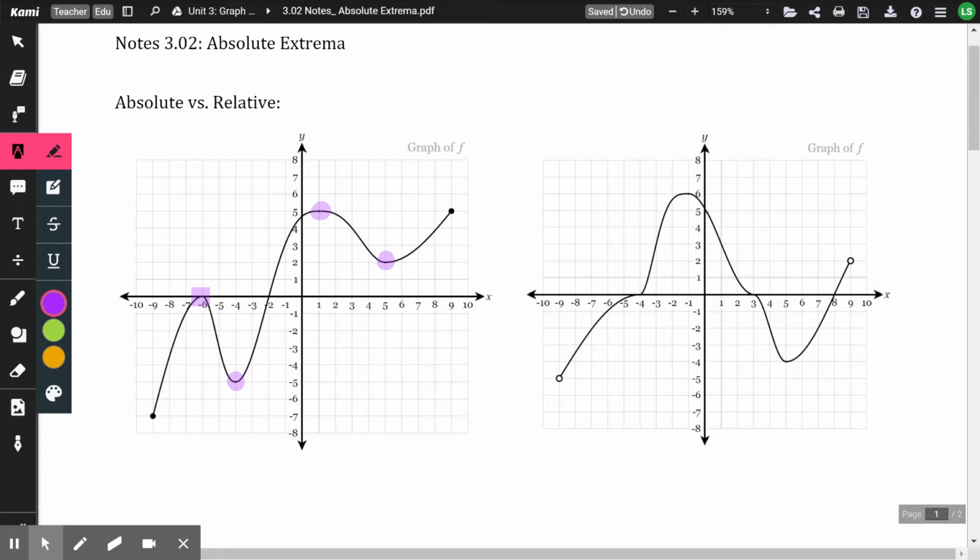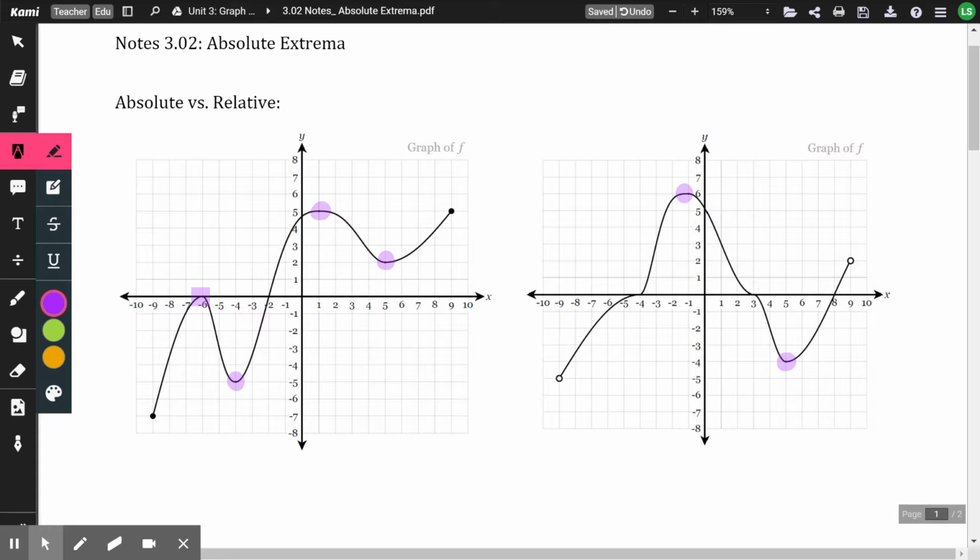In the second one, you can notice that we're going to increase, increase, increase, and we're going to continue to increase until we get to the top here. So there is another local max or relative max. And it's going to continue to decrease, and there is a value right here that kind of looks like it evens off, but we're going to continue to decrease, and so we end up with another local min down there at the bottom. So only 2 relative extrema in that second graph.